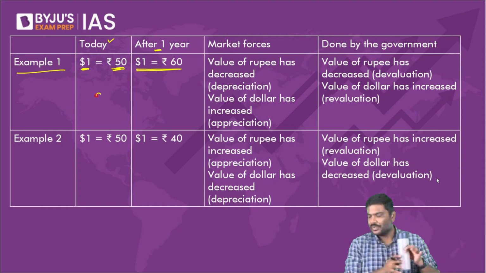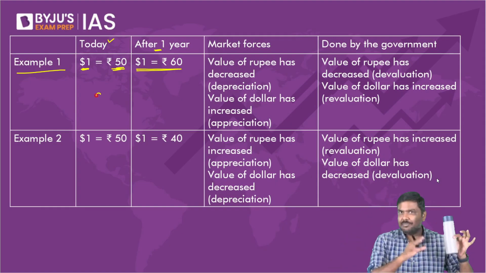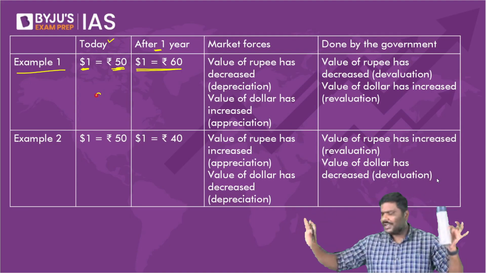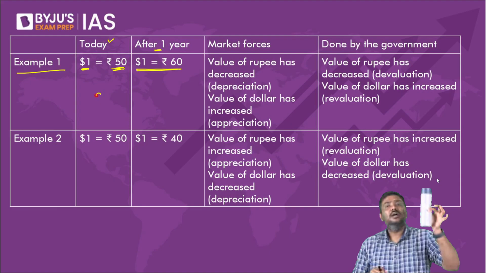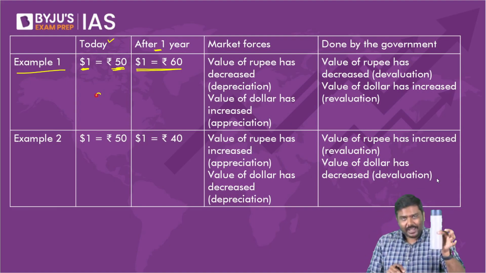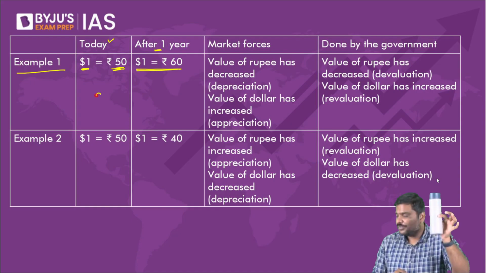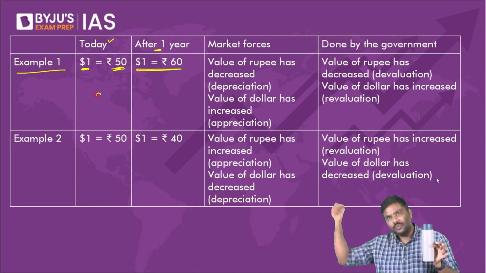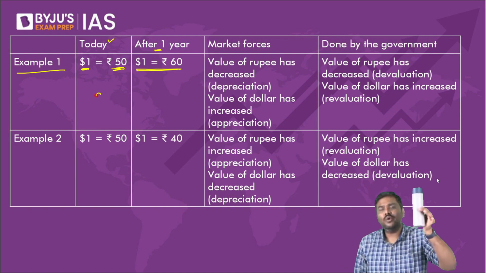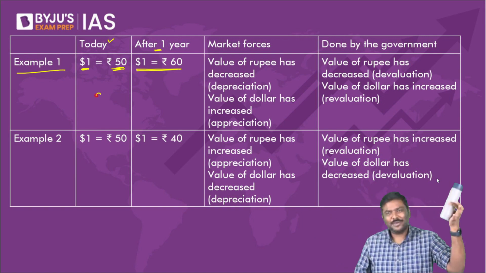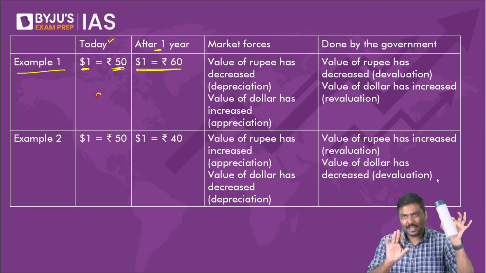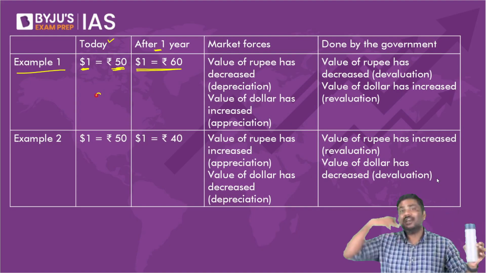Sir, how? I expected this question. How? Replace a dollar with this bottle. Simple. Do not complicate it. Replace dollar with bottle. Let's say today for this bottle price is 50 and after 1 year price is 60. What has happened to value of the bottle? Simple question. At least now is it okay? Please do let me know.